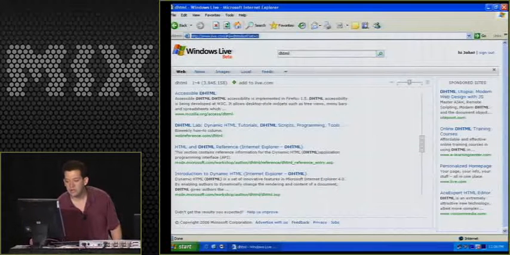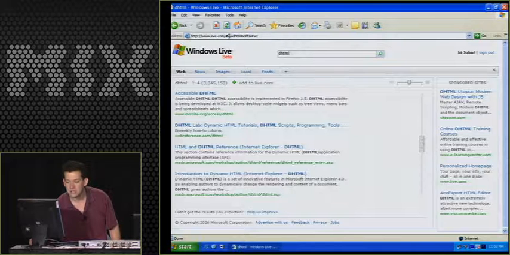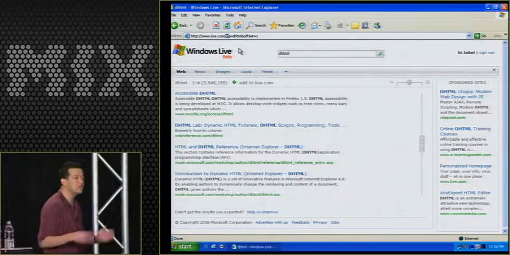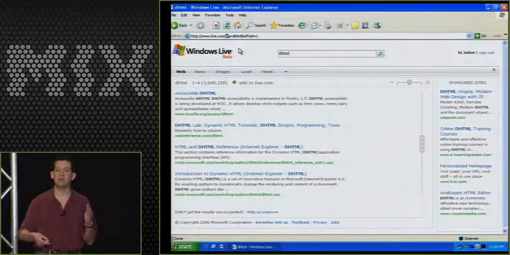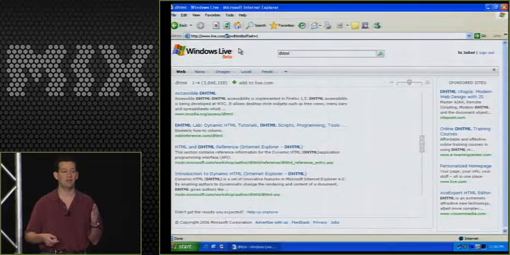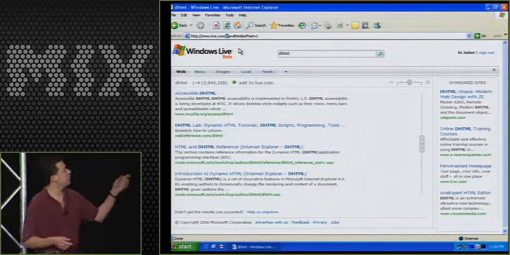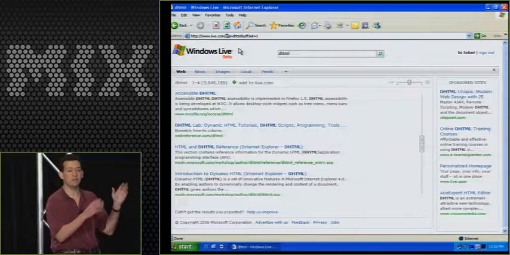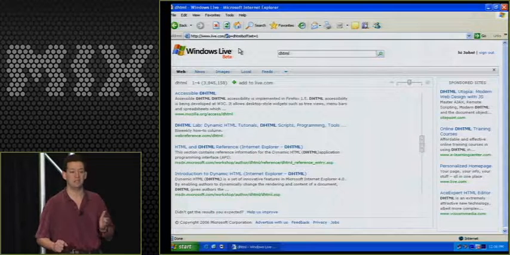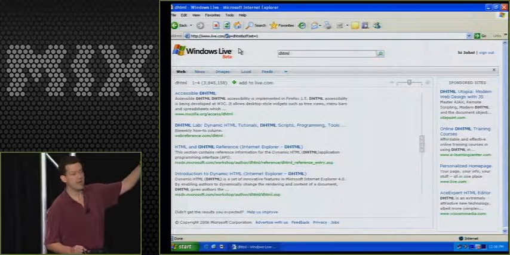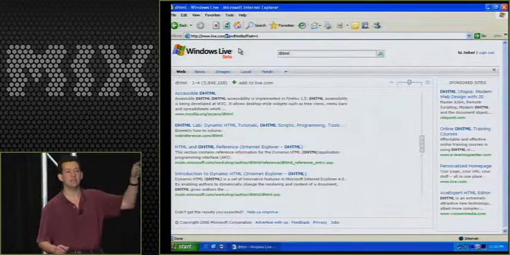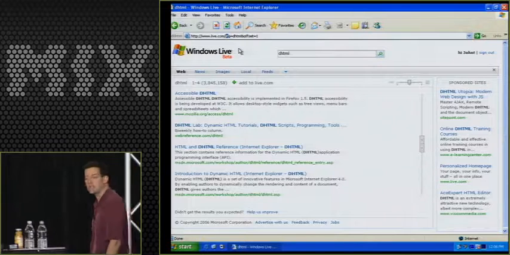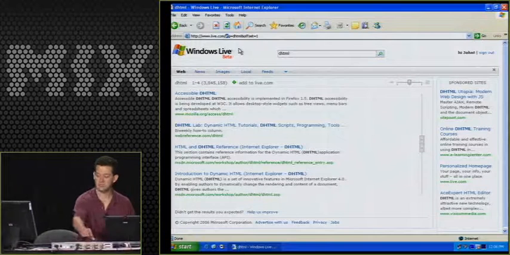We realized that you can update the hash. A hash is the pound sign, if you can't see what I highlighted up there. You can change the hash of the URL without reloading the page from the server. So what we do in Windows Live is, as users type things that we know they want to be able to have re-entrancy into, for example, they find a search they like and they want to email it, we update the hash. Then when that gets mailed to someone, when this page loads, the server doesn't see that hash, the client processes it. So that's all back to the client composition approach I said in the beginning.